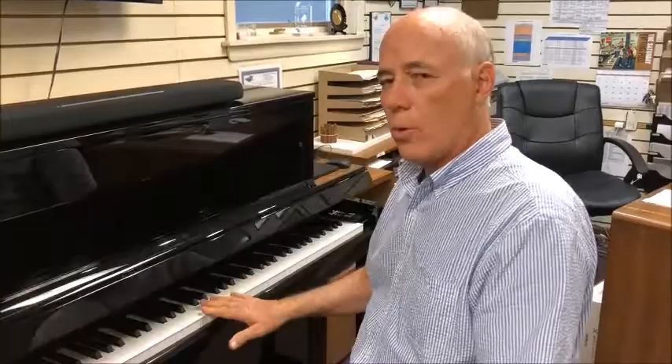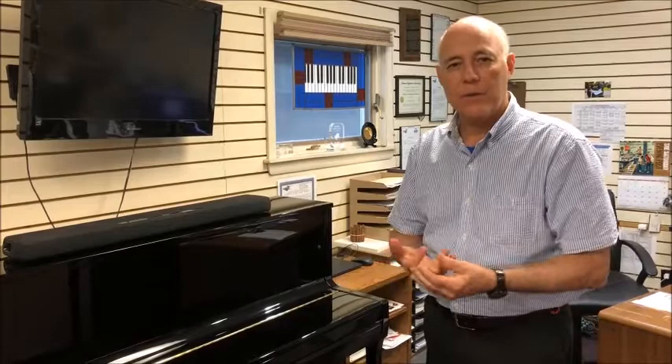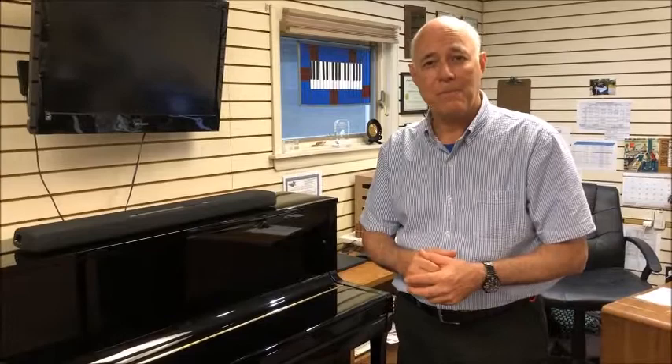You can also record yourself, save on a USB, and share with family and friends. In addition to that, there's a slow fall board so you won't pinch your fingers, and a height-adjustable bench for all ages. This piano has it all — the quality of a fine acoustic piano with the conveniences and fun of a digital, and I think it would satisfy everybody in your family. If you'd like a closer look personally or would like to do an in-store video demo, please email me at tom@taylorsmusic.com. I'll be happy to show it to you and deliver it to your home.